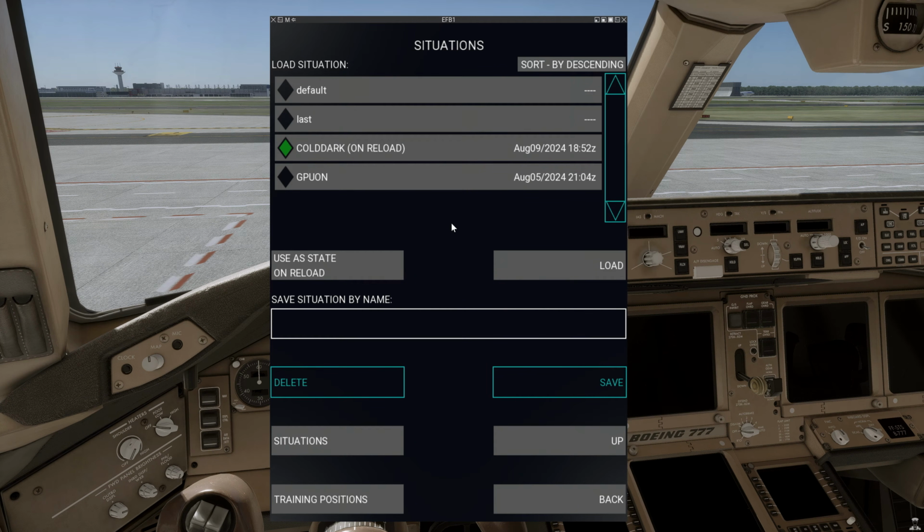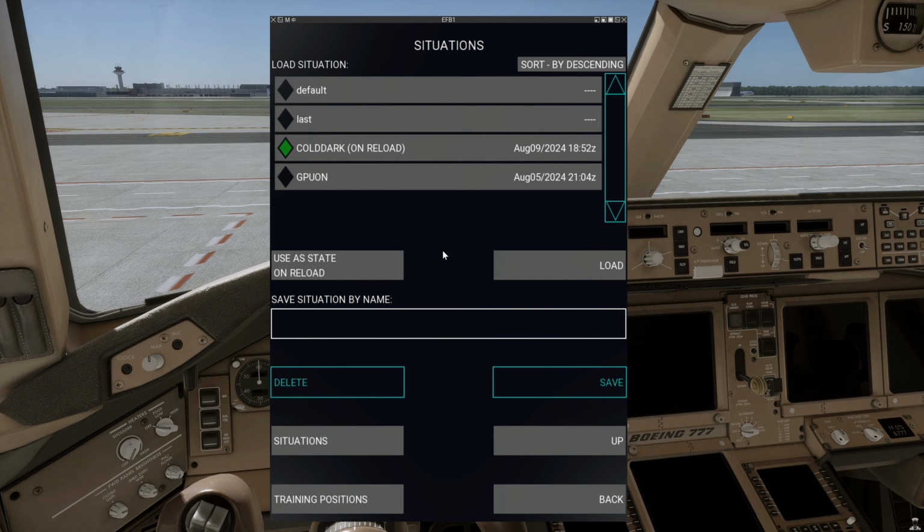Currently, we do not have an autosave enabled because there are a few issues with it that we don't want the user to experience. So until that changes, which we'll tell you in the changelog if that does happen, you'll need to save the situation based off of your preference if you are prone to airplane crashes or simulator crashes. Just name it whatever you like, save it, and then in case the simulator does crash, you can always load it up the next time.